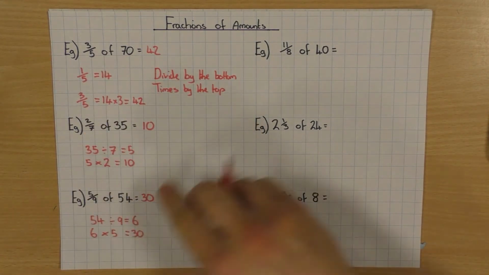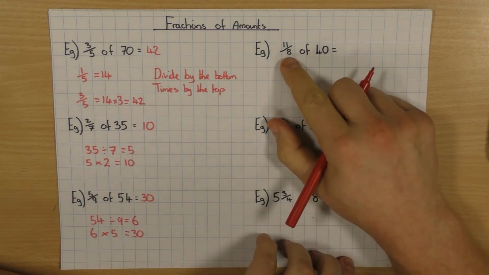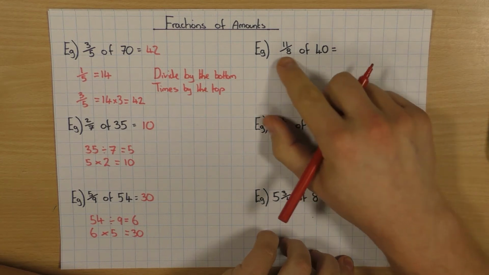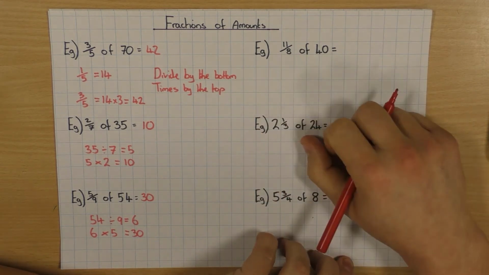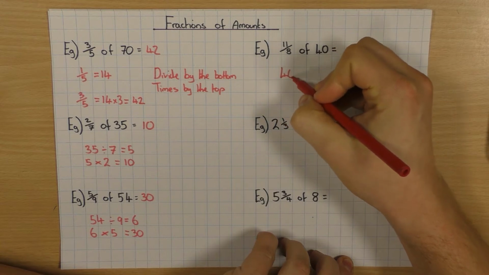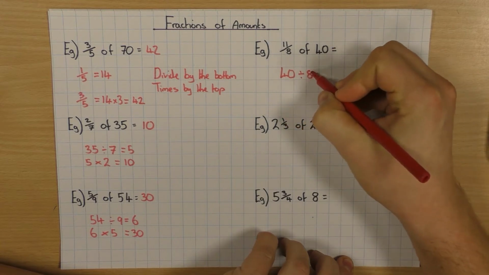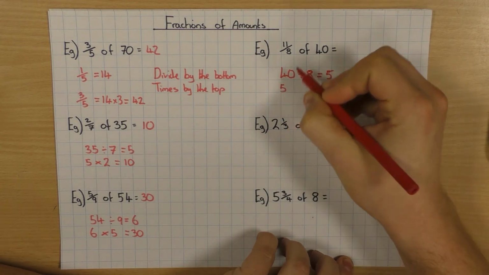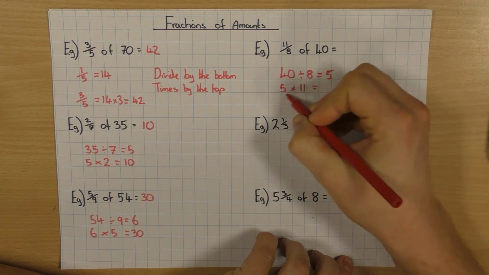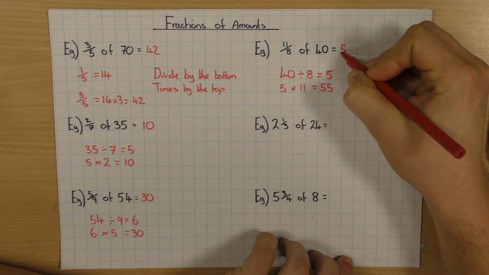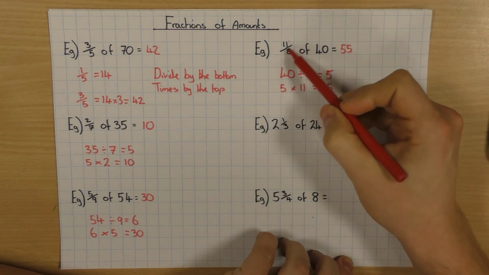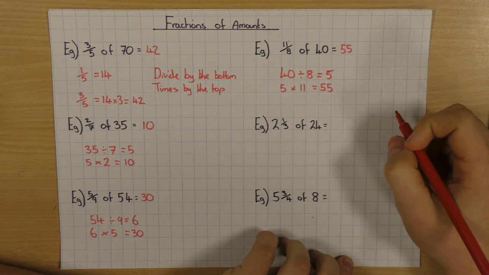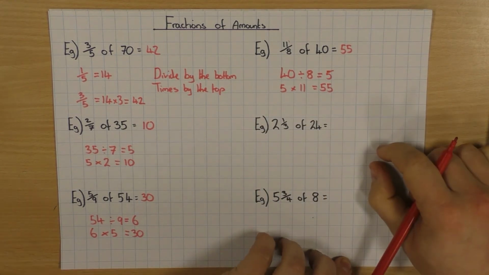Okay, so these are nice basic ones. I'm now going to show you a top-heavy or an improper fraction. This came up in one of the most recent exams, actually not this exact question, but a similar one where it was top-heavy. The process is still exactly the same. I'm still going to do 40 divided by the bottom number, which is 8. So 40 divided by 8 is obviously 5, and then 5 times by the top number, which is 11. So 5 times 11 is 55. As you probably guessed, because it's a top-heavy or improper fraction, of course it's going to be more than 40. So don't let that put you off. The process is still exactly the same.